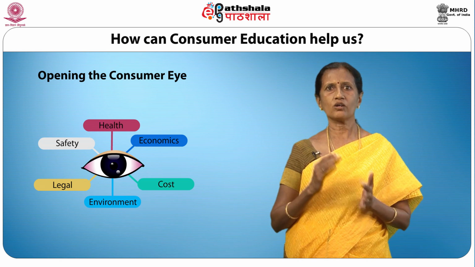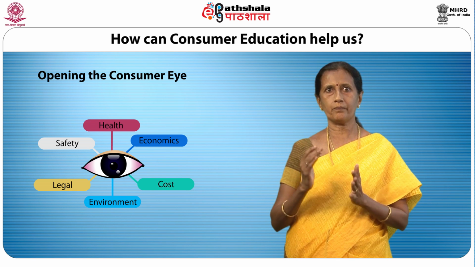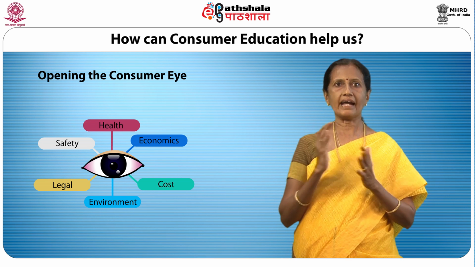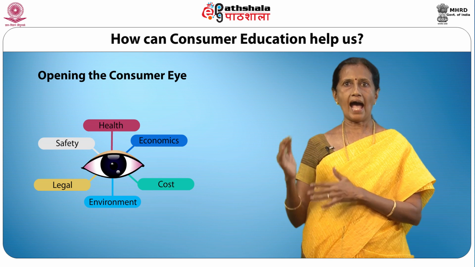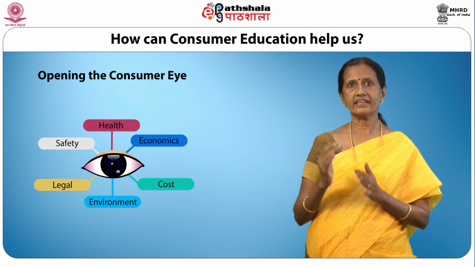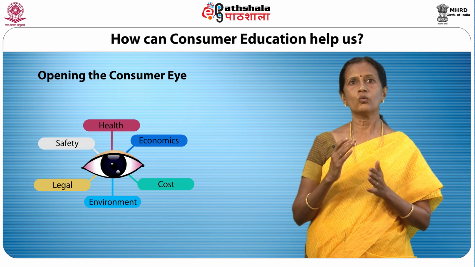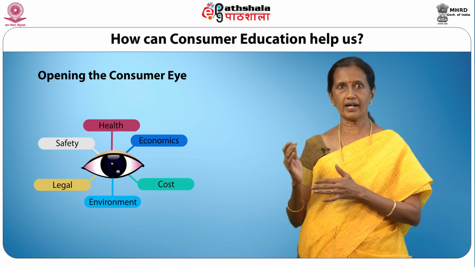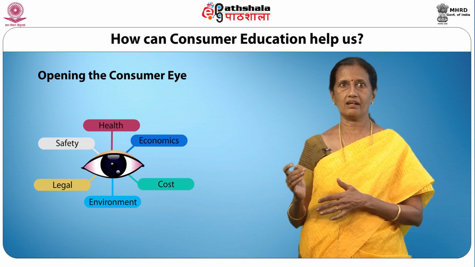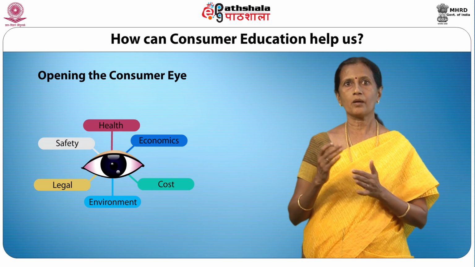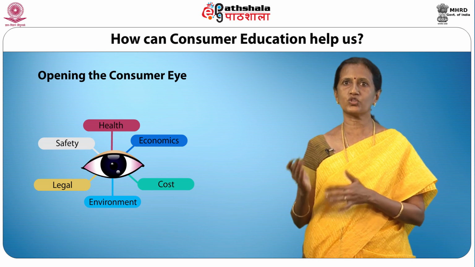The consumer eye concept means that an informed consumer looks at a product critically and analytically, first from own point of view as an individual consumer, then with the interest of the community at large in mind. The consumer who has had his consumer eye opened analyzes products on several levels like health, economics, product safety, legal and environment considerations and social cost.